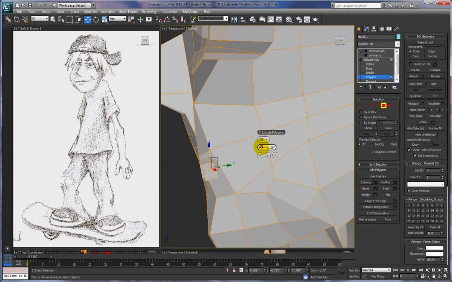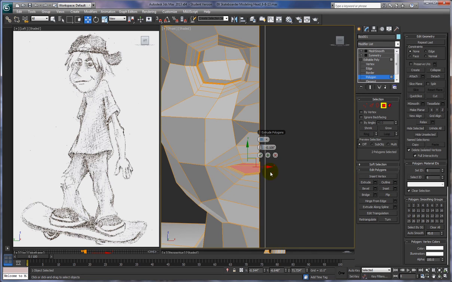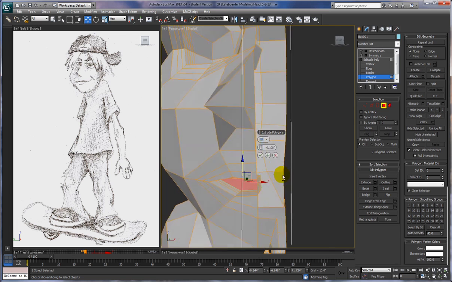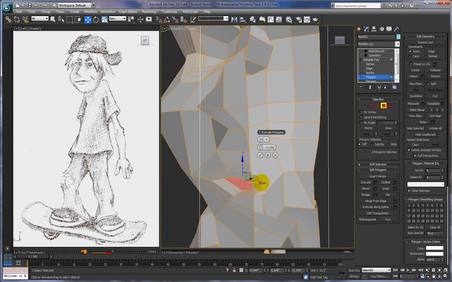Clicking until it gets kind of where I want it to be. Okay, and then one more, just to be on the safe side. There we go. And let's see how that extruded from the front viewport. See, we still have the same problem. But that's not really going to matter as much once we delete those polygons. We are going to need to start by deleting the polygons, and then the vertices left behind will be off center. So we're going to go ahead and take care of that right now.